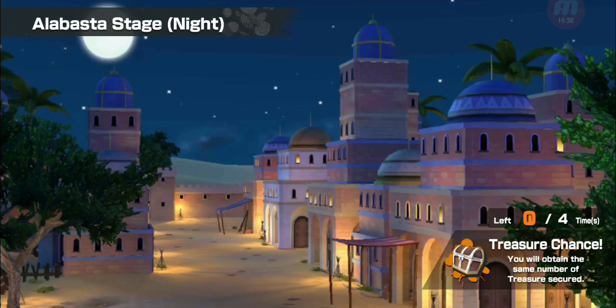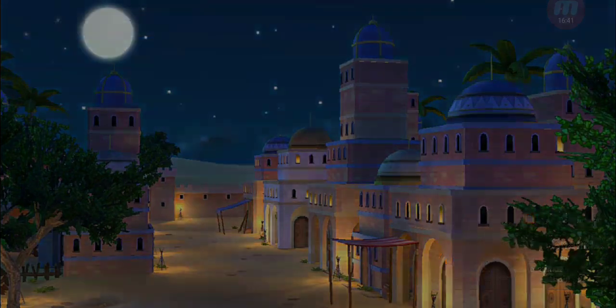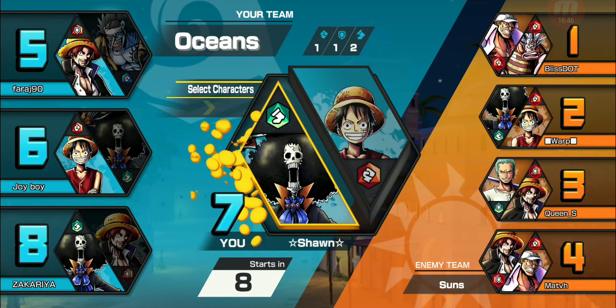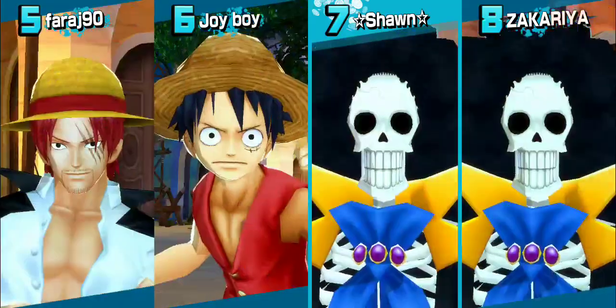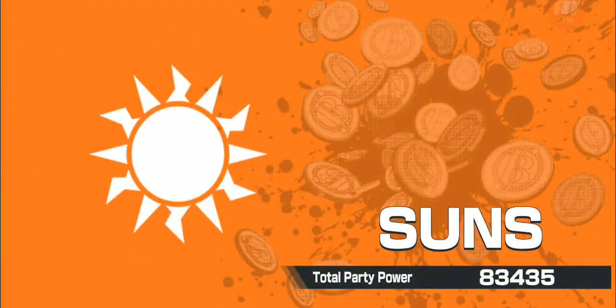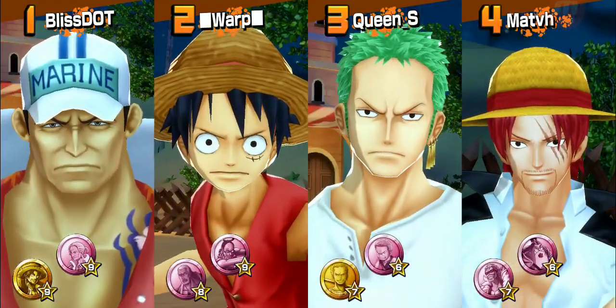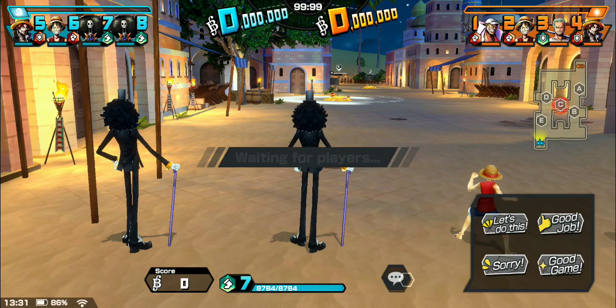Now we're at Alabasta Knight again. And Brook, you're coming again. Akainu will be problematic. That's okay. Everything else is manageable. Just don't get caught by Akainu or Shinx, and you're good. Joy Boy. I wonder if that's the YouTuber. I would love it if it's the YouTuber. Does Joy Boy play this?